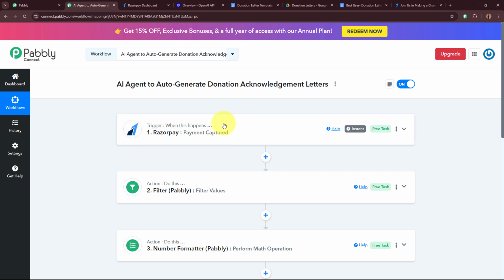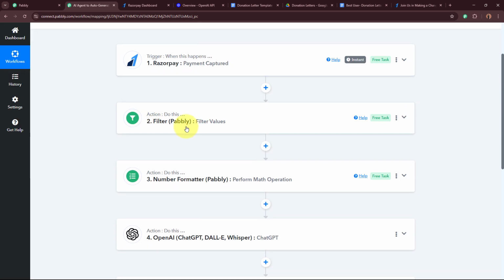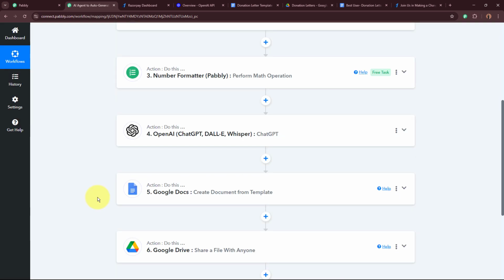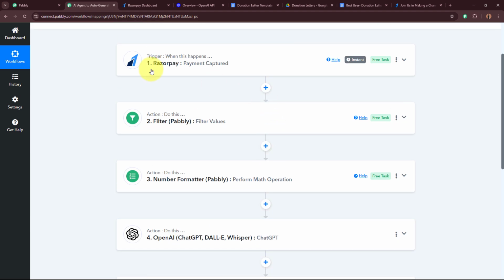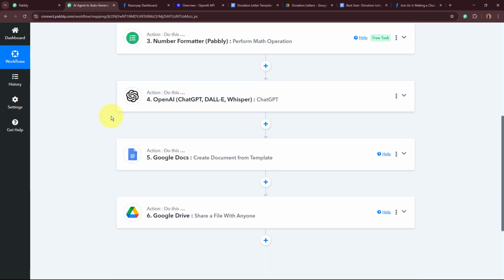As soon as a new donation is made by my donors using Razorpay, the trigger is automatically going to capture the response of that. This workflow is only going to be executed for the payment of the donation. That is why we have added this filter right here. And in this action step, OpenAI ChatGPT, using the details from the Razorpay step, in which we have received the donor's name, donation amount and the donation cost, the content for the letter is going to be generated.